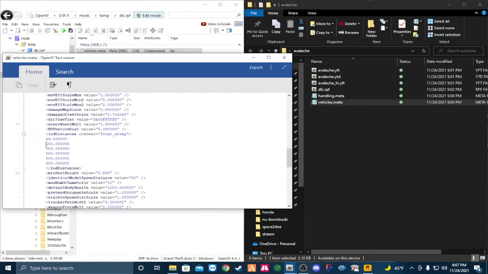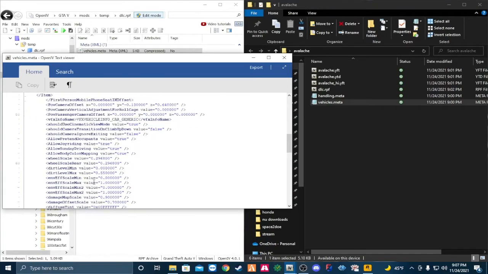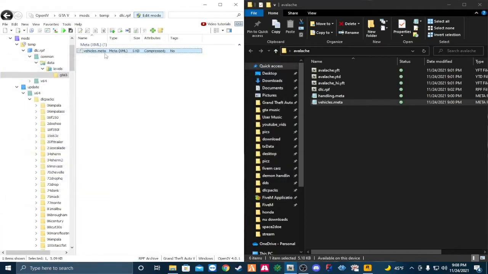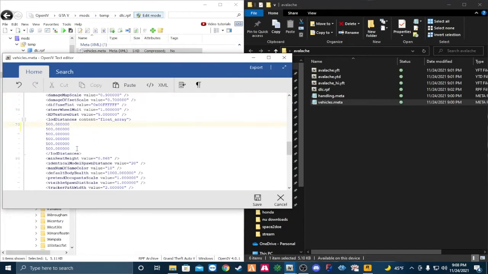And for my people in 5M, a little 5M tip: if you have cars that disappear as far as you go, just come down here to LOD distance, the float array here. And what I do, I just turn all that to 500. So right click, edit, come down. You better see this all the way down the street. I don't think that should be a problem, but if you don't want it to disappear, or you only see part of the car, or can't see the car till you get up on it, this is what you need to come mess with.